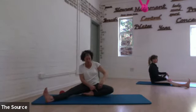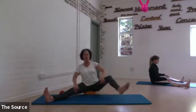Now unfold that left leg up towards the side. You're going to assist yourself. So I'm still up on my own. I'm going to stay here. You can either put fingertips behind you, or you can start to bring your hands forward.